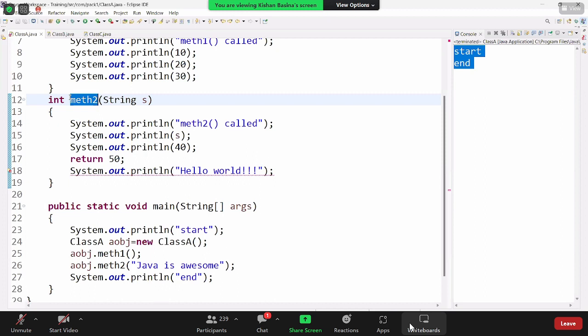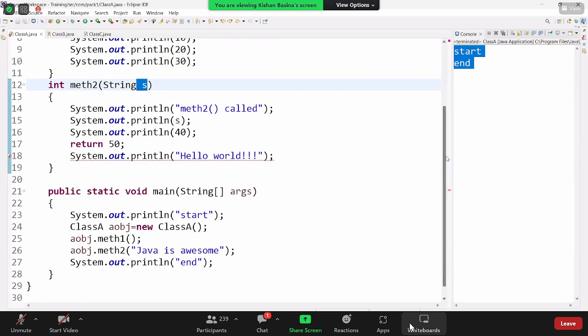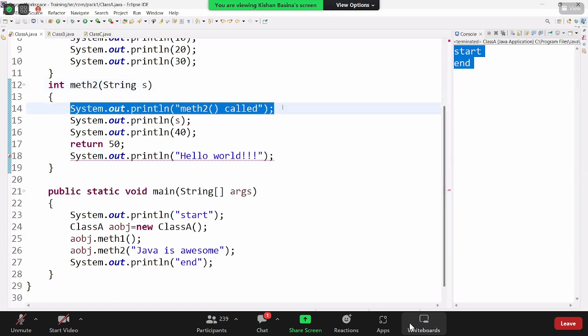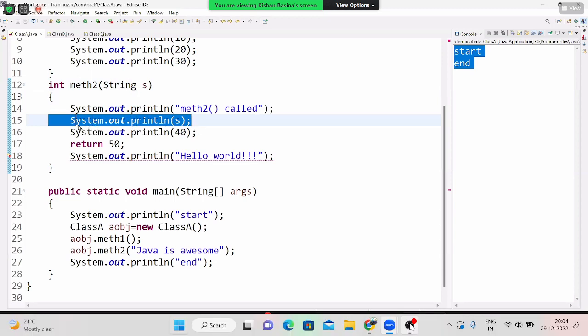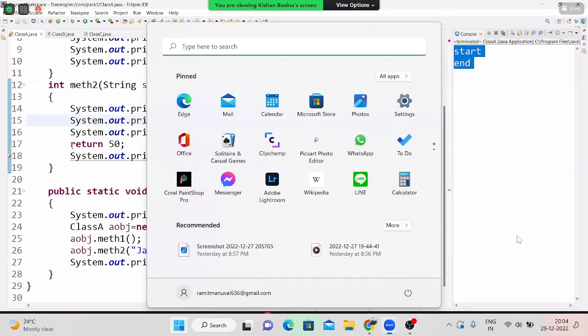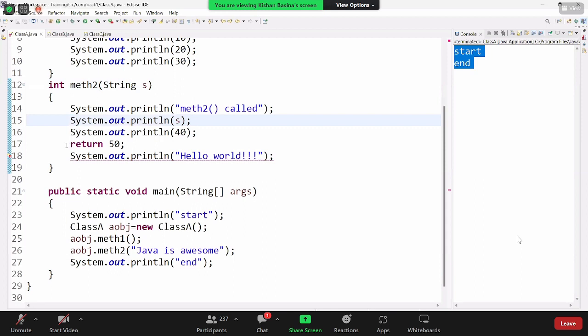Am I clear with this? Now, what is the S value? Now line number 14 will be executed, then line numbers 15, 16, 17. Line number 17 also will be getting executed.